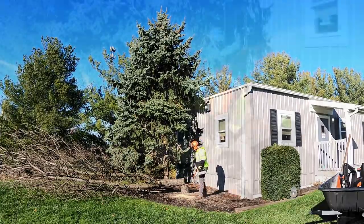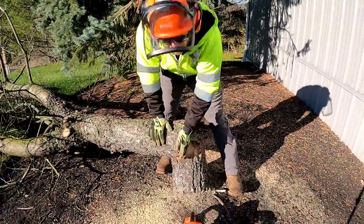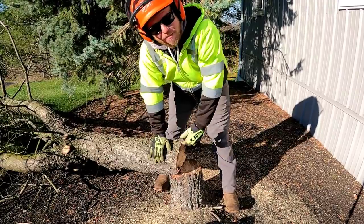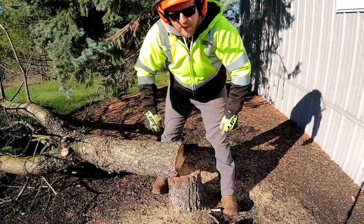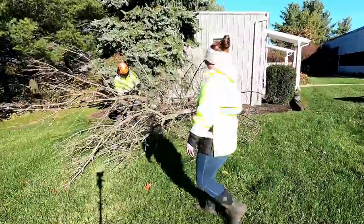About a 1-inch hinge here. I wanted it to be a little bit more, but it controlled it enough that I was able to step back and let it do its thing. So always working at getting a little bit better at cutting trees down. Now let's make it disappear.